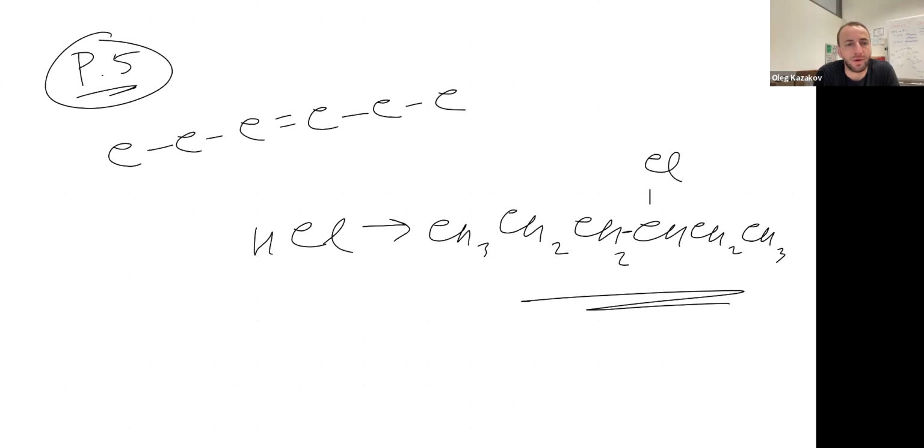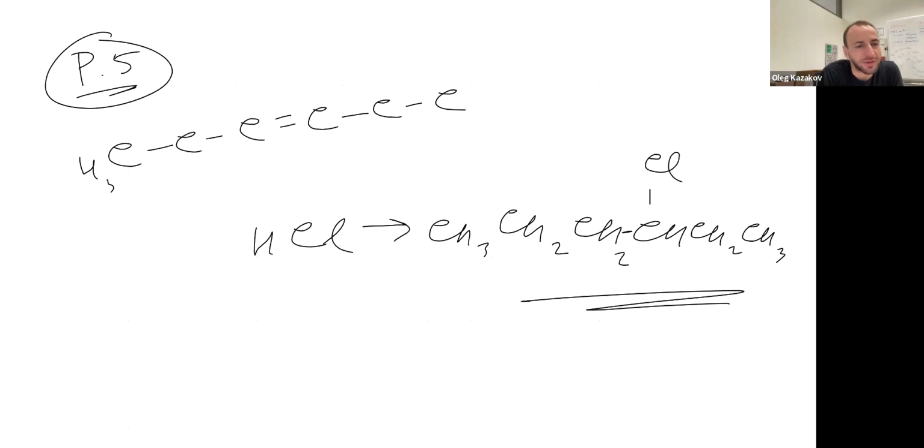That's our alkene part of the chain. So we're going to add HBr, or HCl rather, to this alkene. That's going to be 3-hexene. In this case, no matter where we are going to add the chlorine from the HCl molecule, chlorine will be here or there, and we're going to have the same compound. So in terms of the purity of the final product, this is going to be a better candidate to obtain this compound. So let's go with 3-hexene.